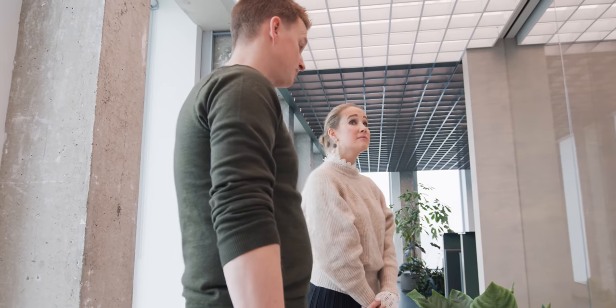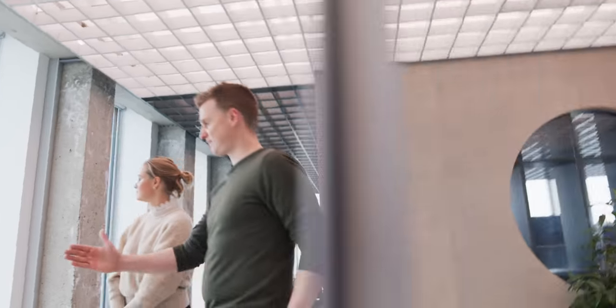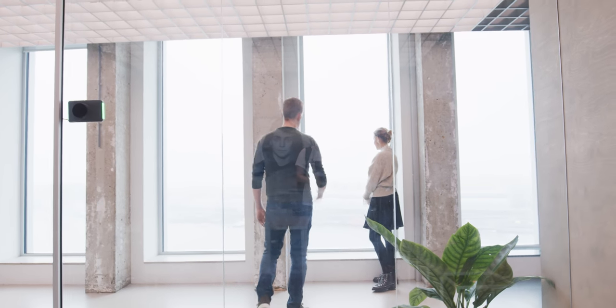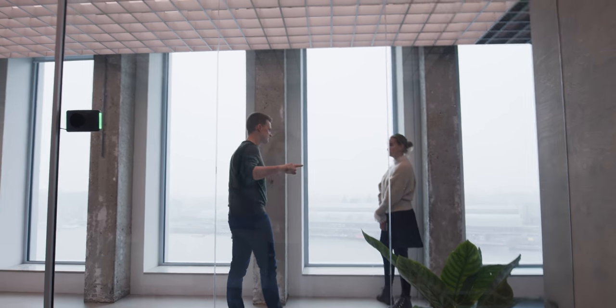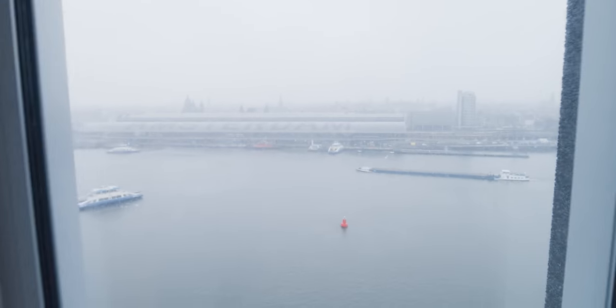What is really nice is that, although you don't really see it now, if you're in these rooms you still have the view. Obviously you have the corridor in between, but you still have the view, which, like in my office, gives you a connection to the outside world, which I really like. And that's the case wherever you are in the office, because you always see the water. That's the main theme, I would say, or the main strength of the office. Or the treasure, as I call it.